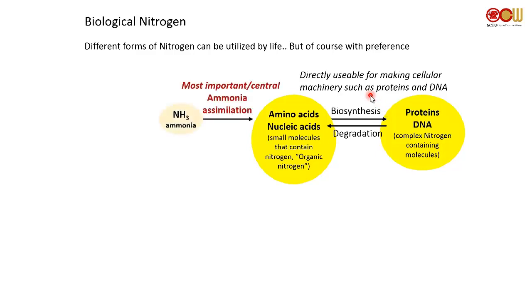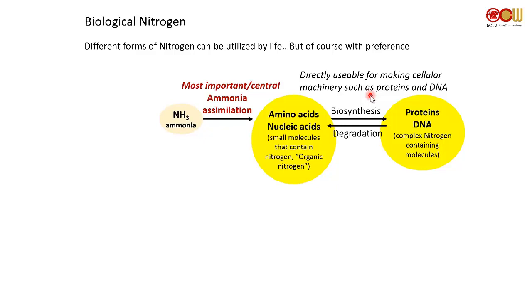Then you might be wondering, where do you get your amino acids from? We get amino acids from, for example, cows. We eat beef, eat pork, or eat plants. Where do cows get their proteins from? They get it from plants. Then where do plants get amino acids from? They have to synthesize the amino acids, and they're going to synthesize them from something.